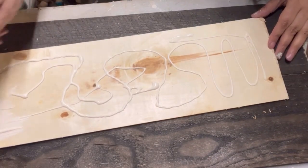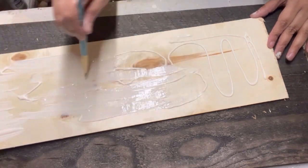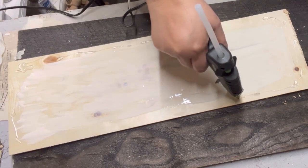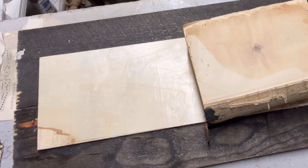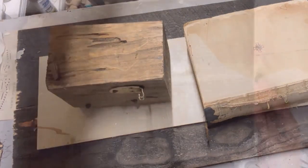I'm going to add some wood glue to the back of this piece, and then we are going to come in with a little bit of hot glue around the edges as well. And that gives me the instant hold, and then the glue will give me the support that I want for all these pieces to be glued together. I add some weight to that and let that dry for 24 hours.